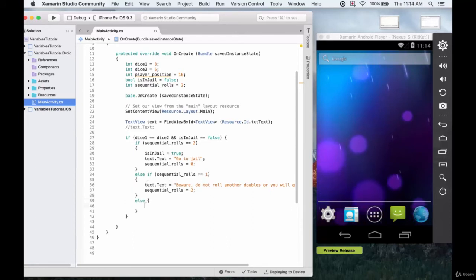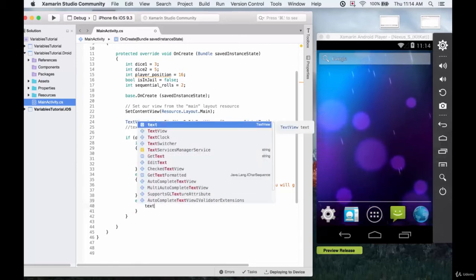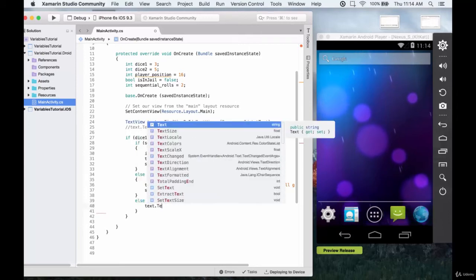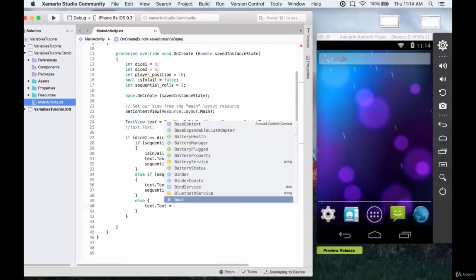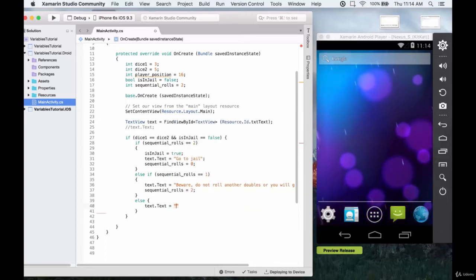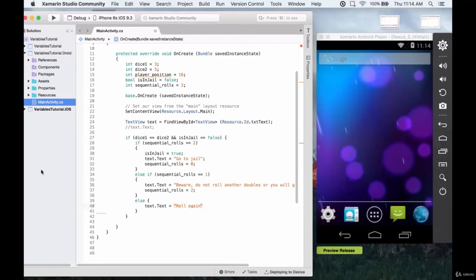So now with this else, remember we're not actually testing anything, this is just saying there are no other options that we're interested in testing, so then we're just going to do this. And we're just going to have the text say roll again.